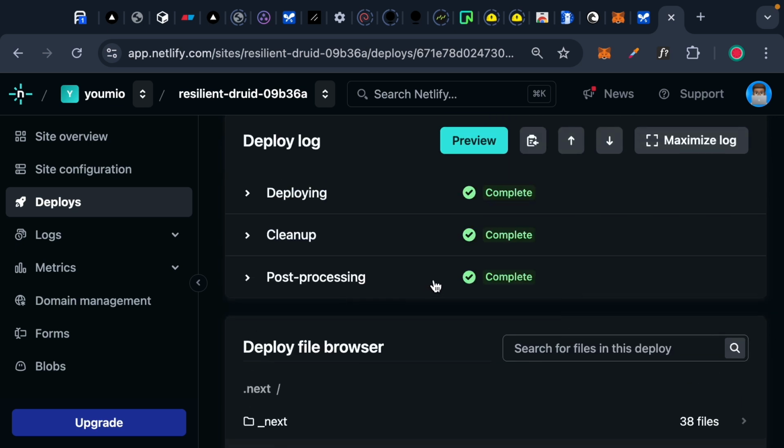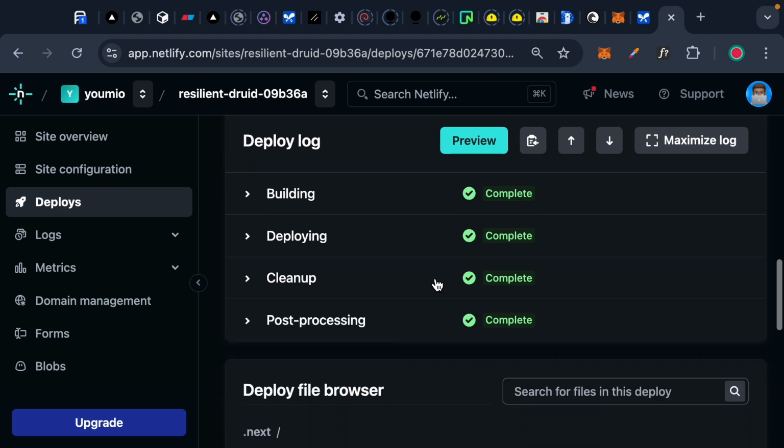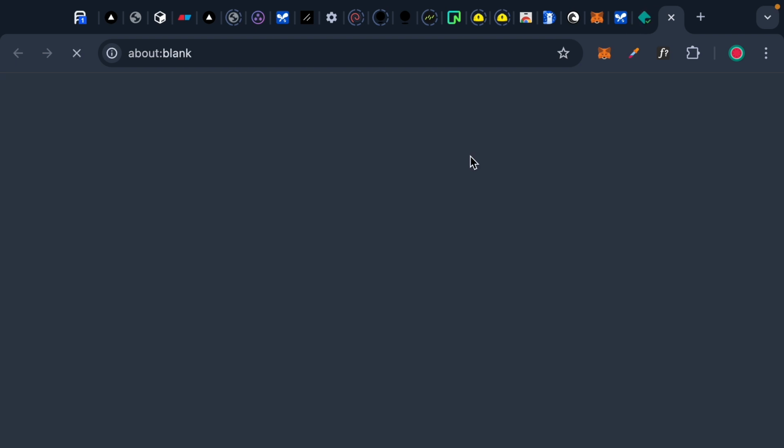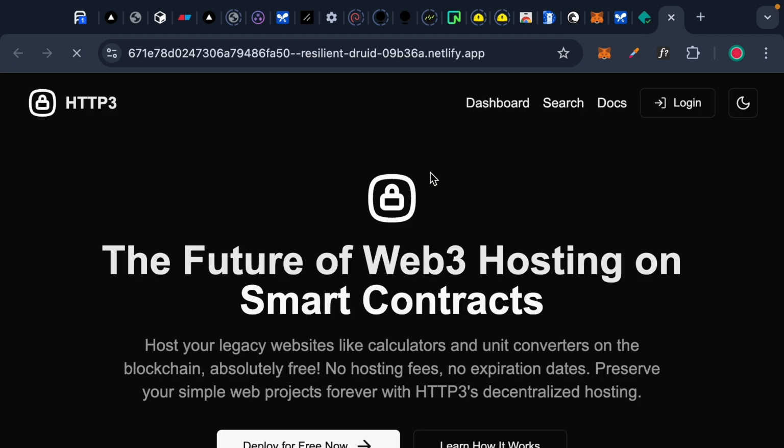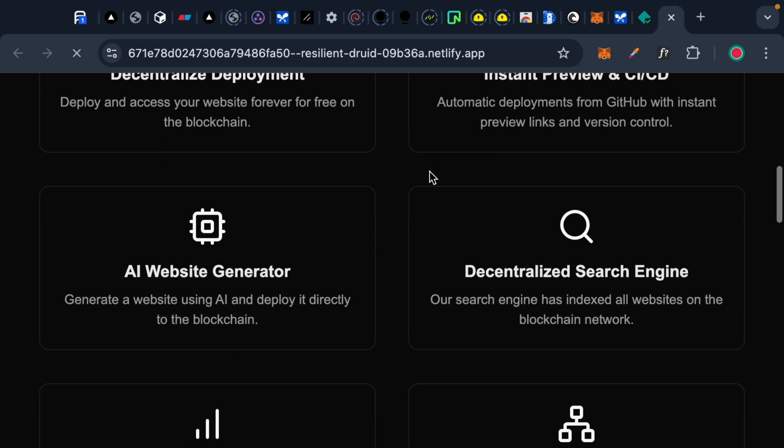Looks like everything has been deployed successfully. So let's click on the preview button and see what we have. And there we go, we have the deployed website, live and colored.